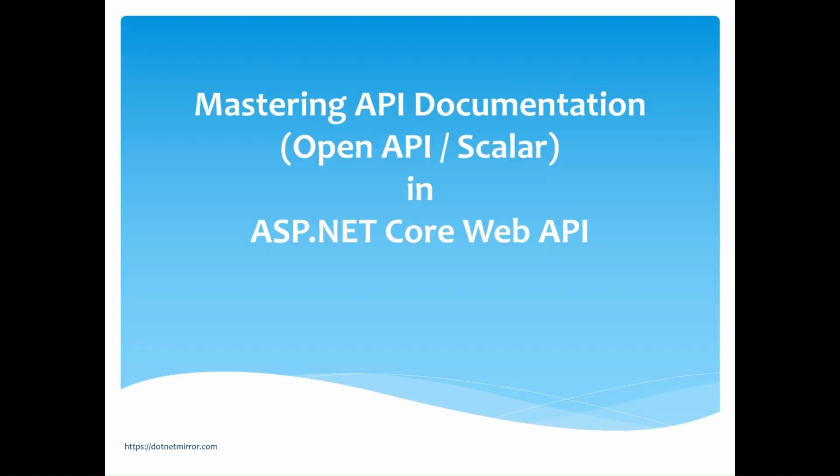Today we are diving deep into a topic every backend developer needs to master: API documentation in ASP.NET Core Web API. Especially, we are going to look at OpenAPI and a fantastic modern tool called Scalar. If you have been working with .NET for a while, you are probably very used to seeing the default Swagger interface. But with the recent shifts in the .NET ecosystem, especially moving into .NET 9, the landscape is changing. Let's explore what that means for your APIs.